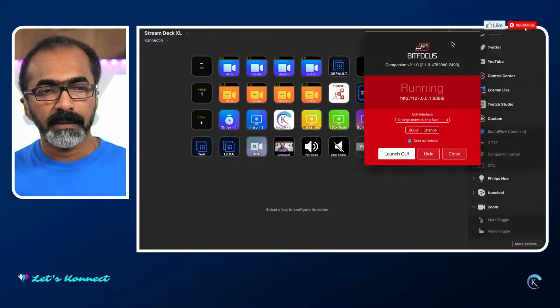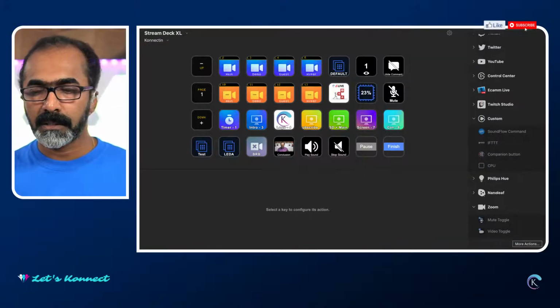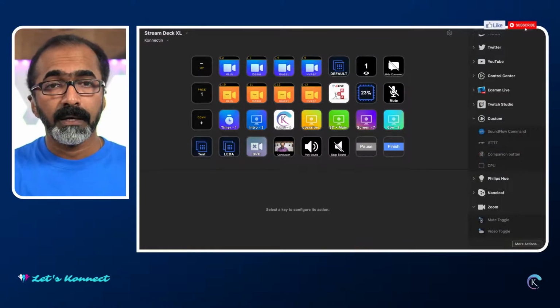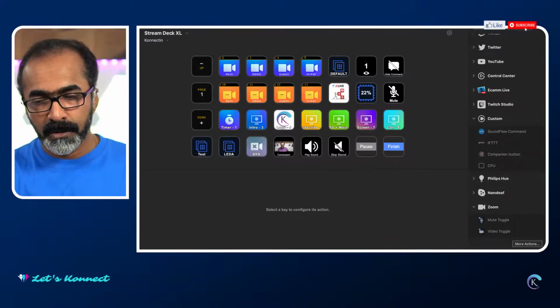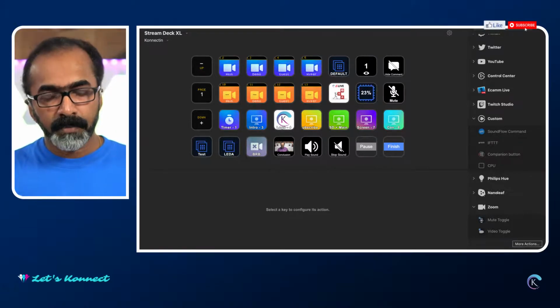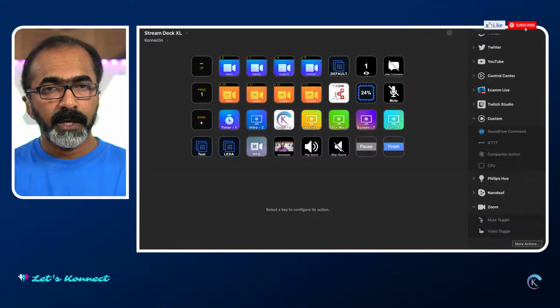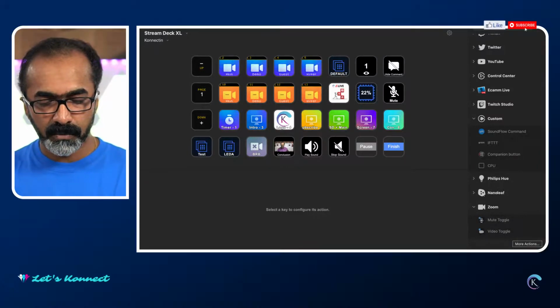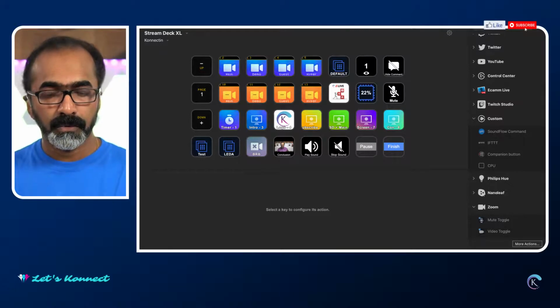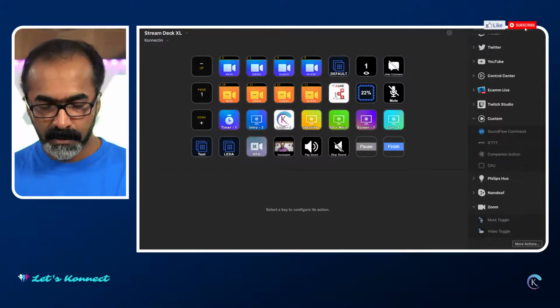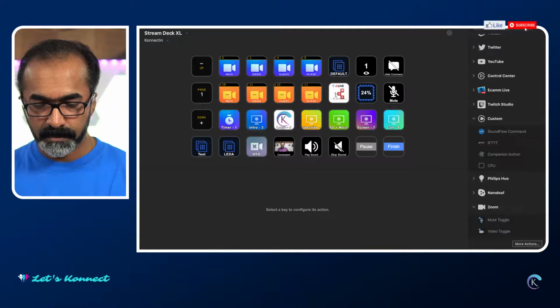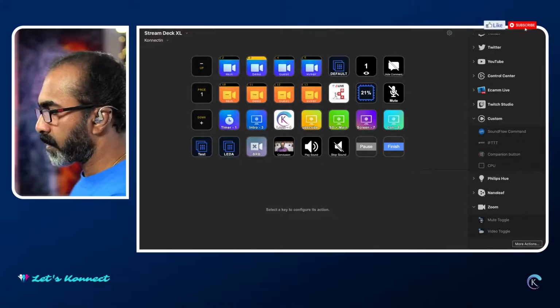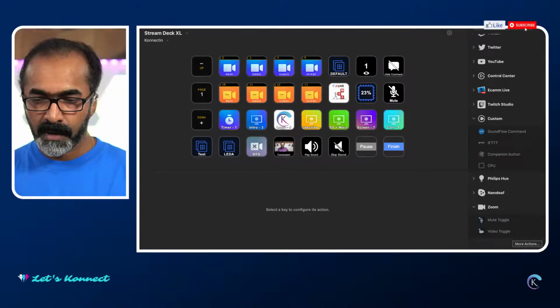this is the Companion application that is already running on my machine. It is already interacting with my video switch, so that I will be able to switch between my camera sources. For example, if I want to switch from main to my second camera, let me get to this mode. There you go. That's my second camera option available.